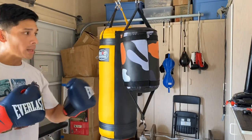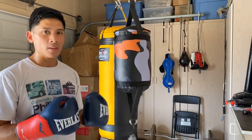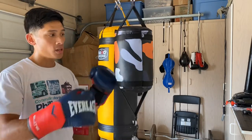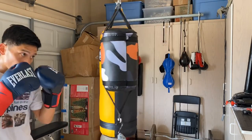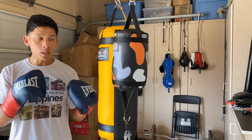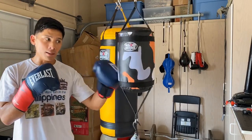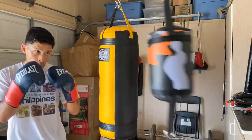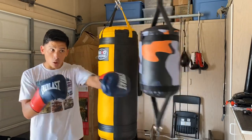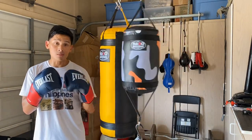So with this, when you land on it, because of how firm it is, it replicates the feel of hitting mitts a little bit more because you're hitting a solid surface. I find this bag is really beneficial for sharpshooting and for timing and accuracy, but more or less timing, because with the way it rebounds, I can't just throw punches at a fast rate.